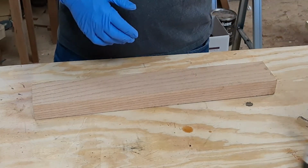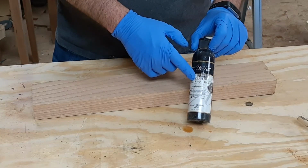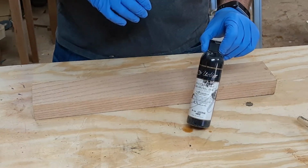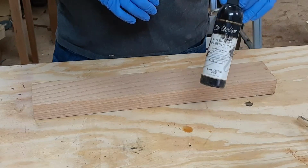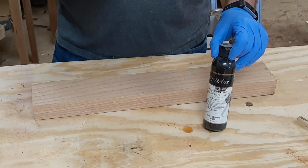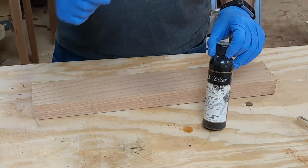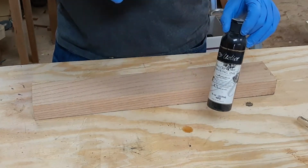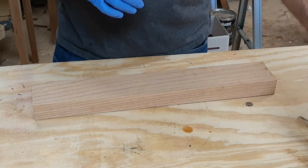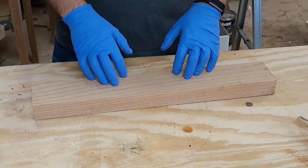So years ago, I ran into an article where somebody used India ink. So drawing ink, India ink, get this at any art supply store. This is all water-based, and if you think about old quill writing, you would use some type of that tablet with this material, and then write out your fancy letters. Well, there's another phase of what we can do with this.